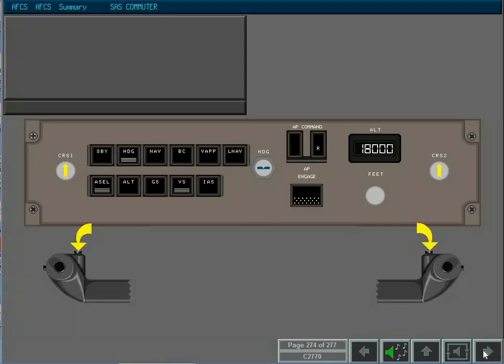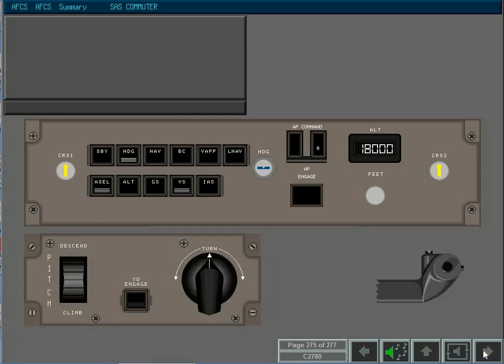In autopilot coupled and non-coupled operation, touch control steering can be used to manually maneuver the aircraft and reset the pitch datum. The yaw damper can be used independently of the autopilot in non-coupled flight by selecting the yaw damper on at the autopilot control panel.